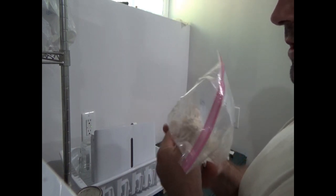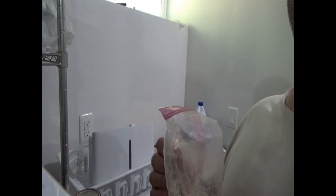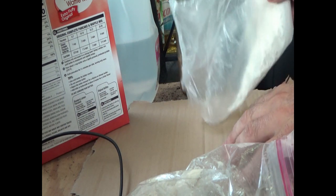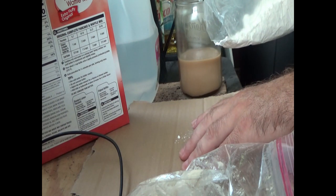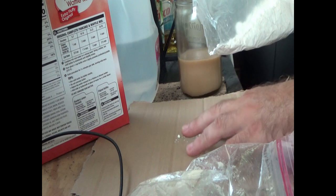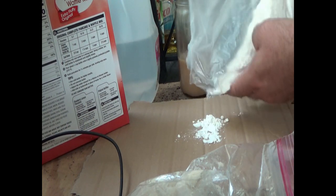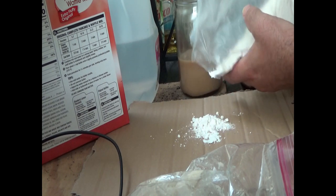Yeah, that's a nice thick dough right there. So I'm gonna bring this up to the shack. So I gave it about a quarter teaspoon of salt. I don't got any flour up here. This is in the shack. So I'm using some pancake mix. I got pancake mix up here.